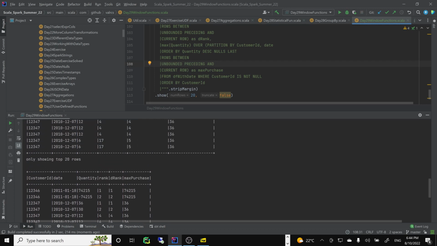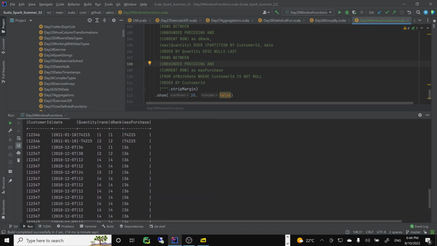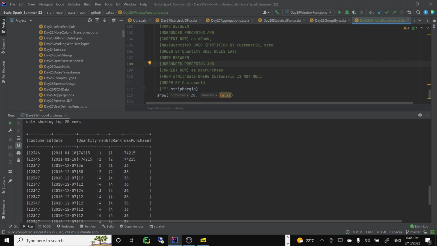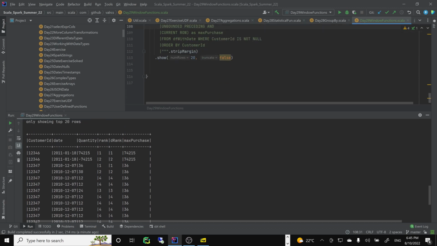Okay, it worked very nicely. I'm still wondering why it's only okay. Yeah, because customer ID. We order by customer ID. Okay, but let's try this differently. Can we order by date?